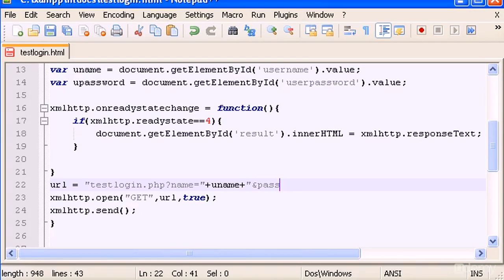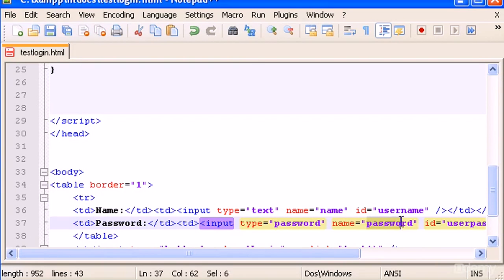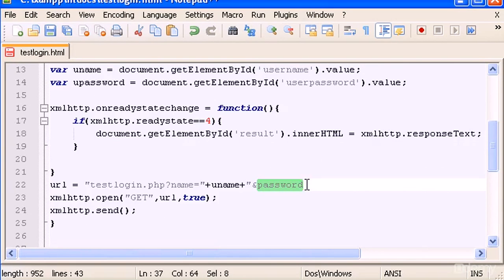How we can pass more than one parameter. You just have to type the symbol here, and then type again the parameter that you want to pass and the value of it. So password, which is this here, will hold the value of plus upassword. Simple as that.